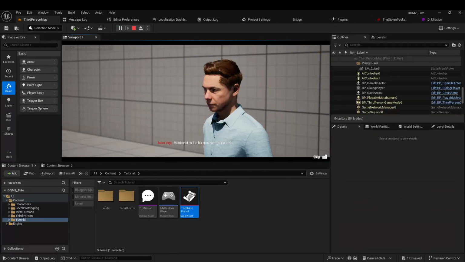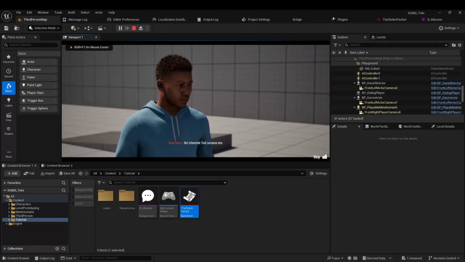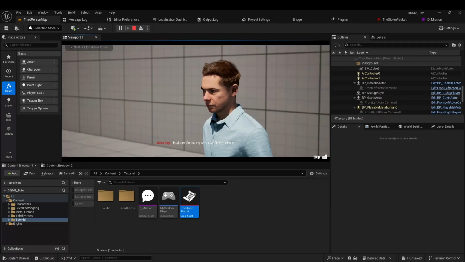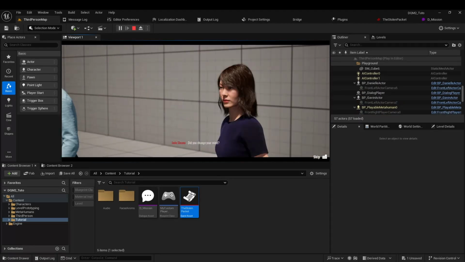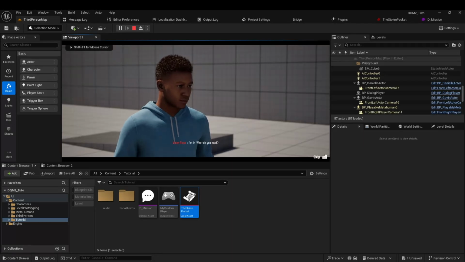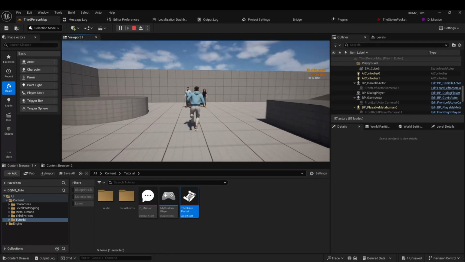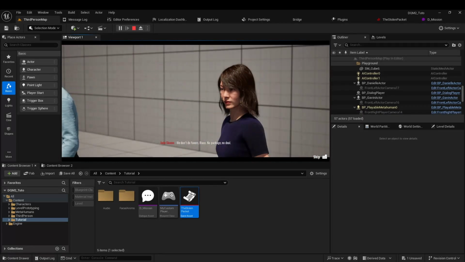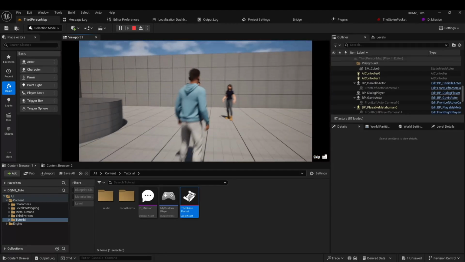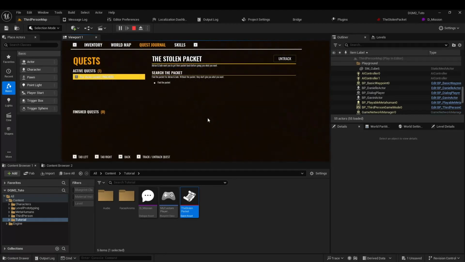Let's test it again. We refuse the mission. We come back and the NPCs offer the mission again. This time we accept the mission. The quest starts correctly, and this time we can see its name in the quest tracking interface. In the quest journal, the display looks better with the quest name and detailed descriptions.